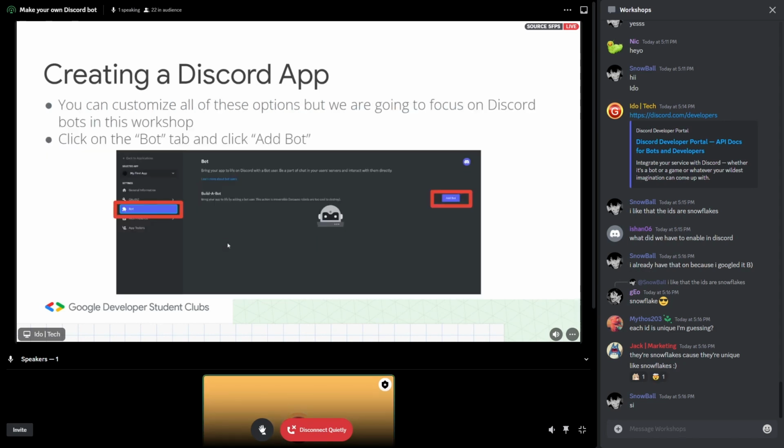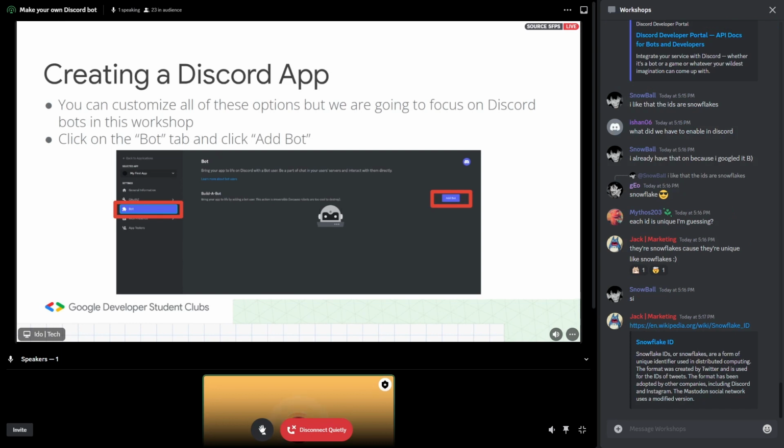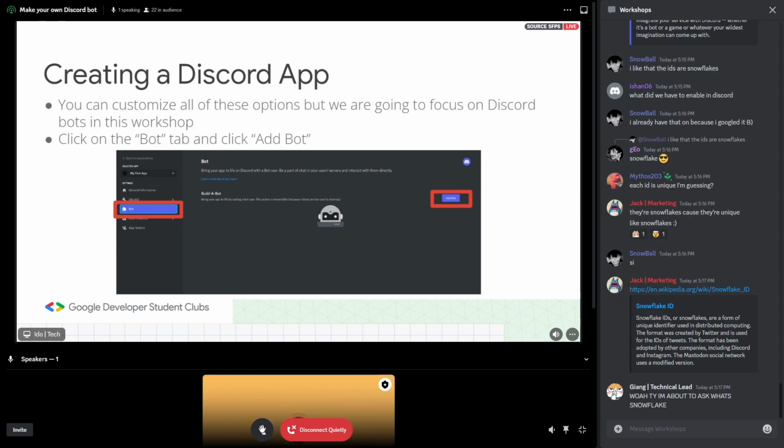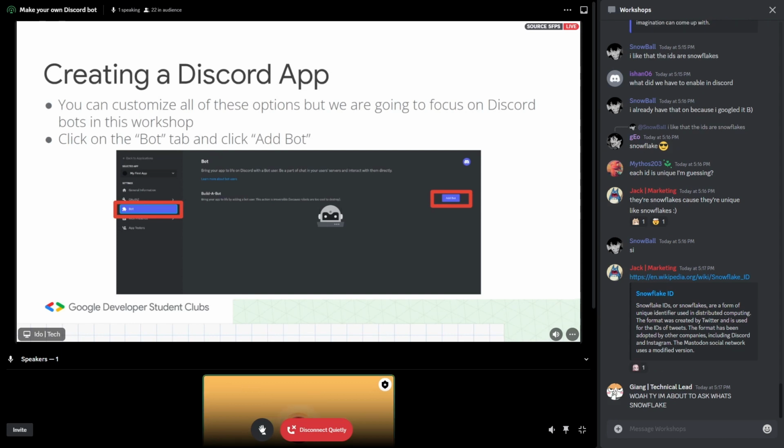Okay. So now you have to create the bot and assign it to the application. Go to the bot section of your app and click on add bot. This will allow your application to have a bot assigned to it. A bot is essentially a user that is special in the sense that it has no client able to log into it. So you can only log into it with the API. And it also has that special blue badge that says bot.